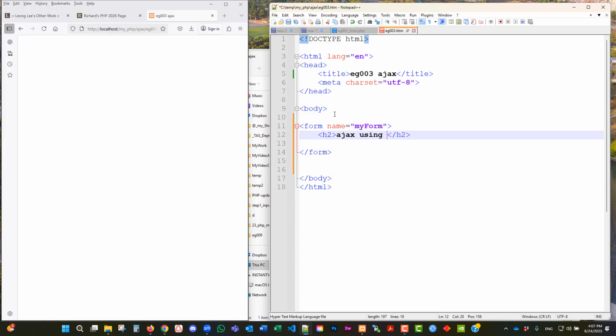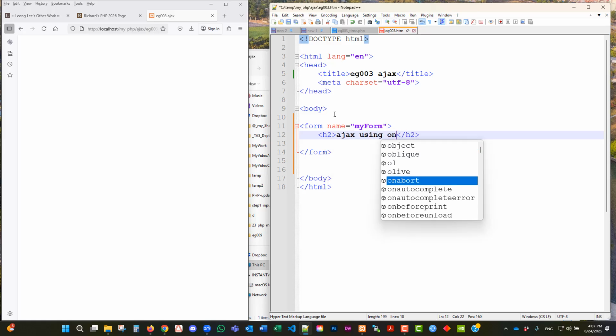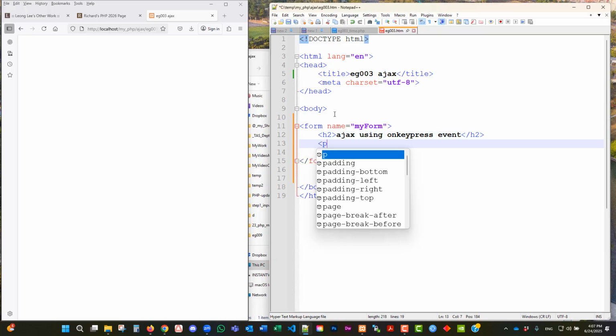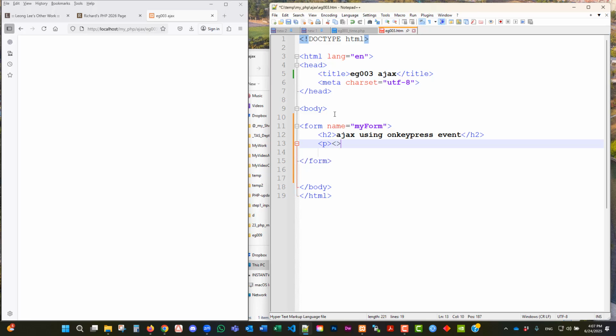We're going to do Ajax using the onkeypress method. For those who did JavaScript, you know that this is an event handler. Okay, and we are going to create two text boxes.